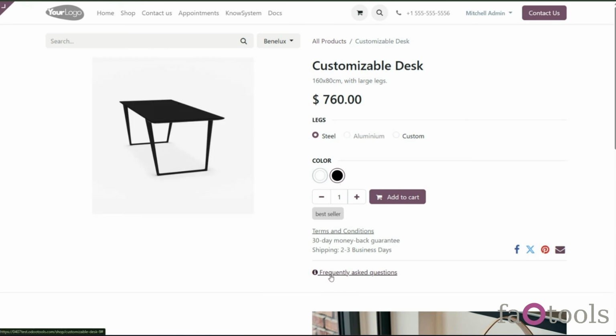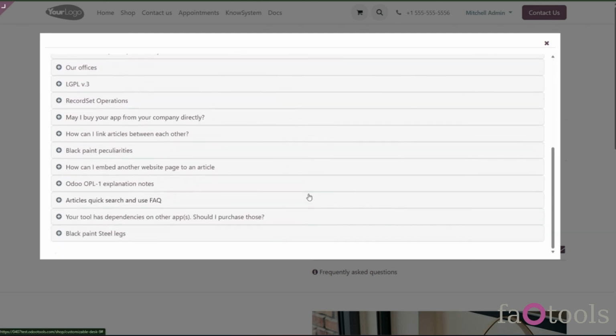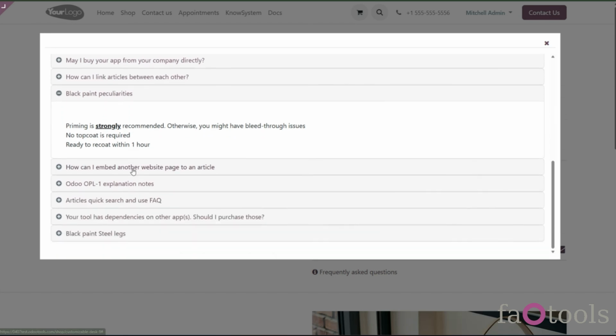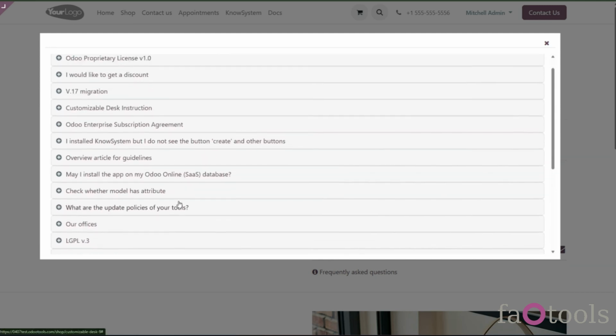For example, there are some important peculiarities of coloring the steel desk black. So we created another line and chose 2 values, black and steel. So the article will be seen only if both values are selected. All items found by any criteria, as well as the items found by the global criteria, would be linked to the template.